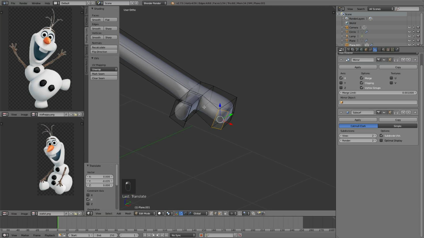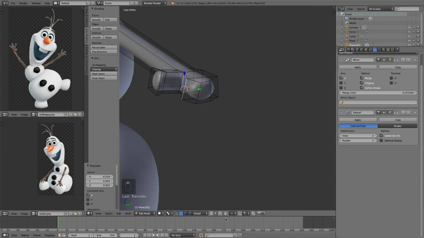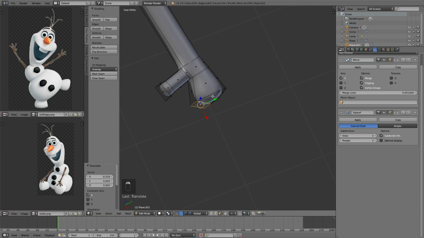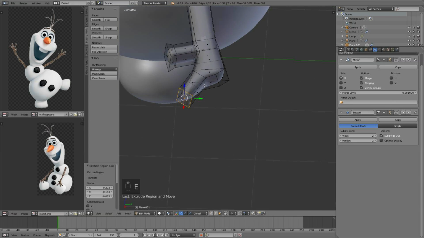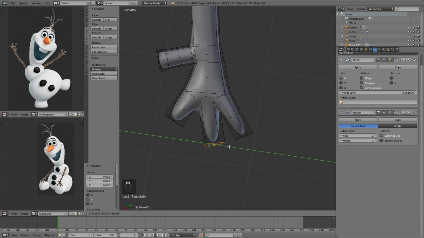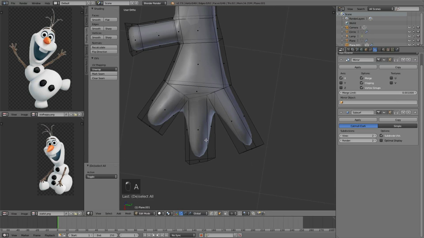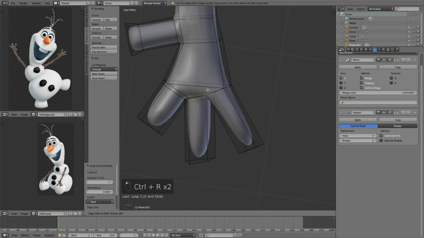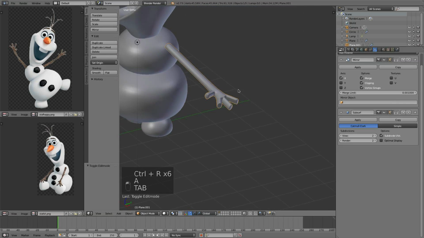So we want to make these pretty squared off looking though. So something like that. Looks pretty decent. And now we can just grab it, extrude out a finger there, extrude out a finger there, and extrude out a finger there. Super easy to do that. And it looks really good. We just need to add the cuts like we did before to give them the sharp fingers. Okay. And then the cuts at the ends there as well to give him the fingers. So there you go.